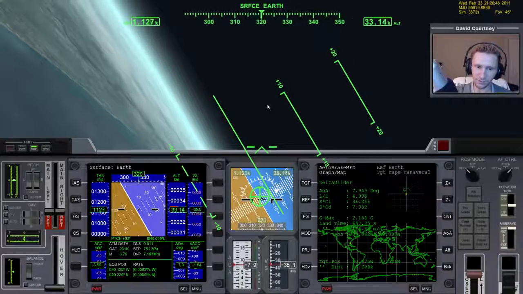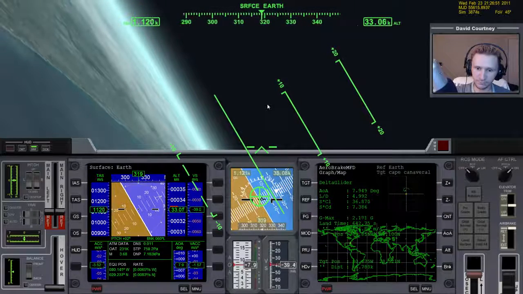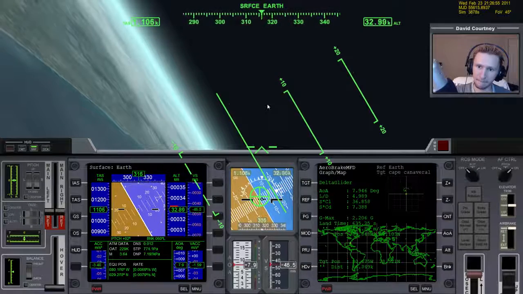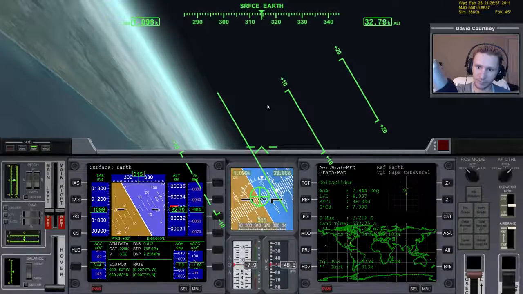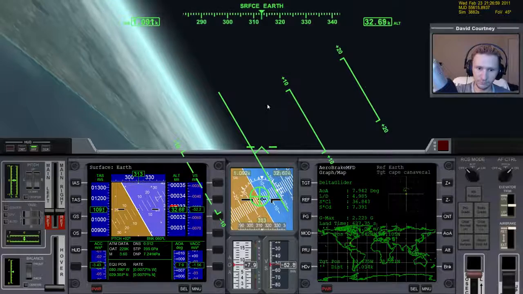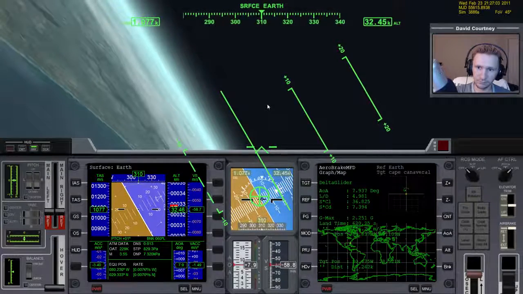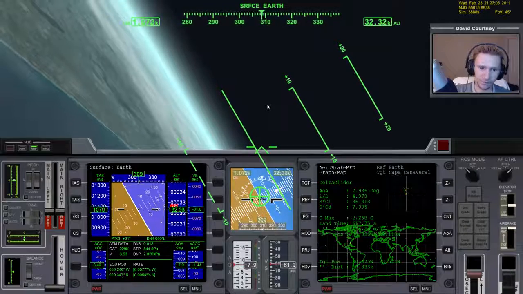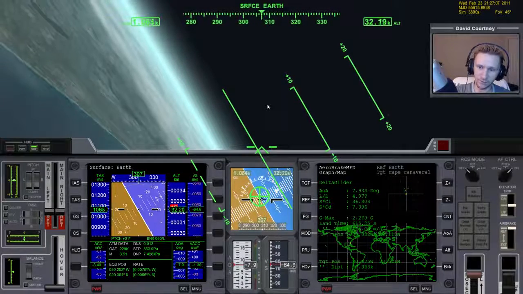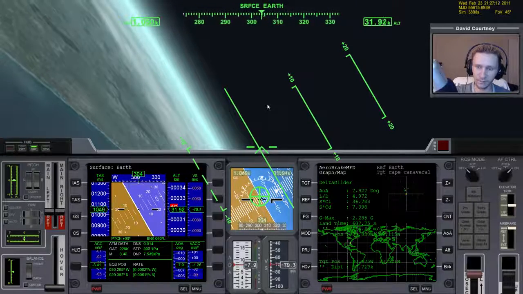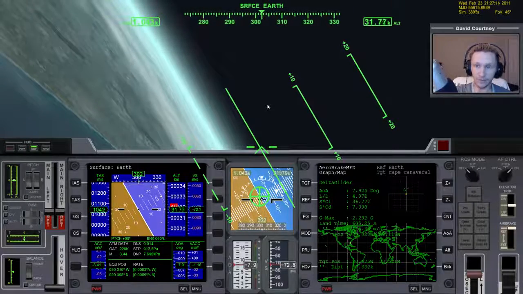Everything's nice and cool at this point. Okay, so we will be turning in toward the runway here in just a moment. If I had a wider screen, I might even be able to see it by now.